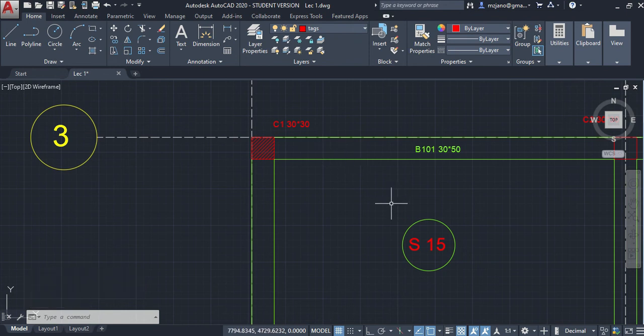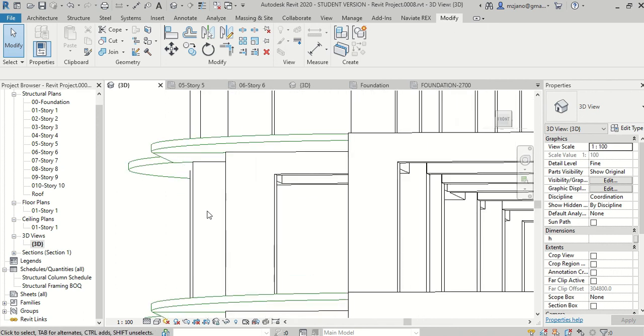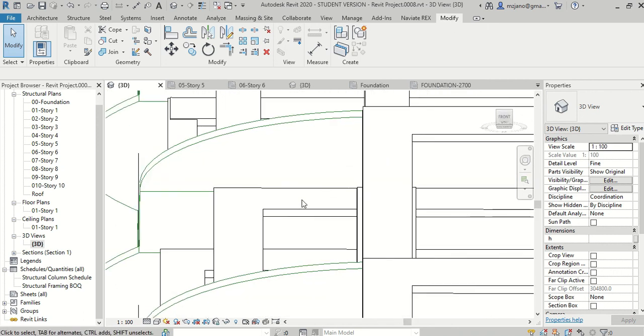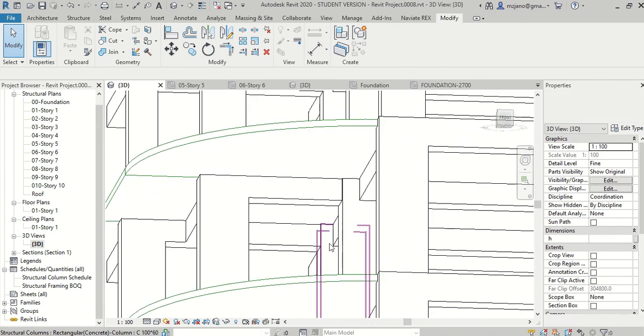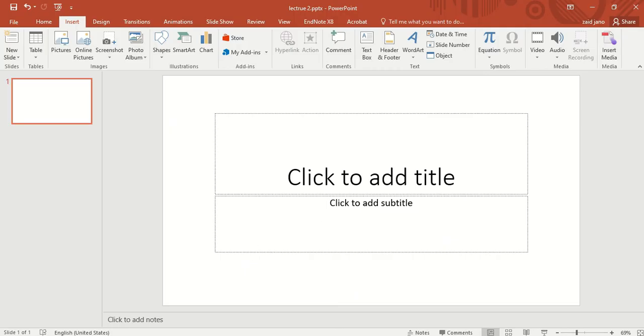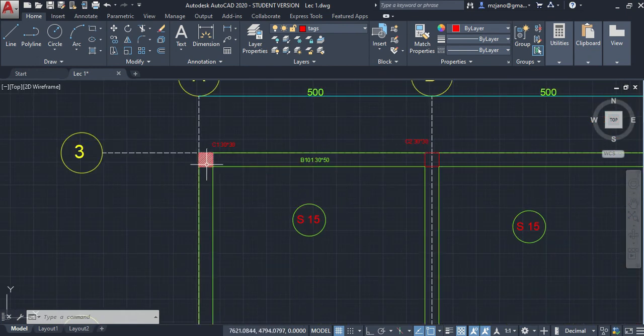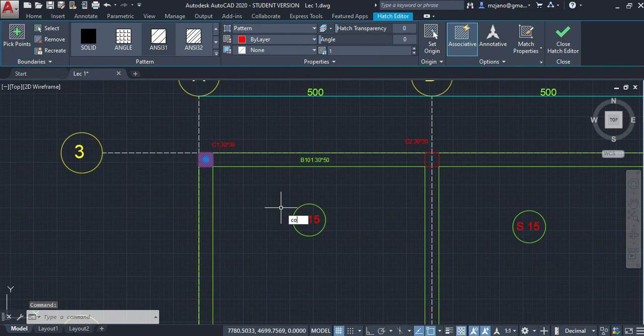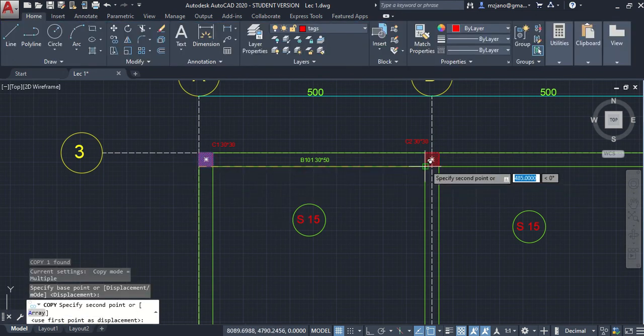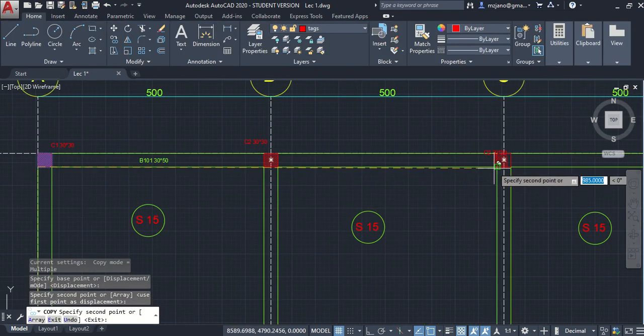The slab we are not cutting through. Only the column we are cutting through and looking to the top. So the beam same, the slab same, but only the column we are cutting through. So we are seeing it like this. So each column should have this pattern, right?